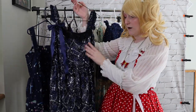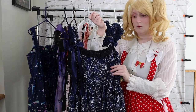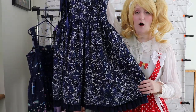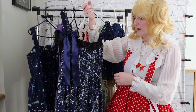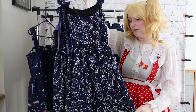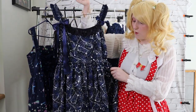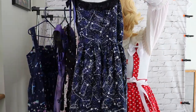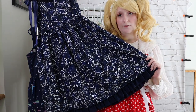Next we have this star constellation dress. I bought this off a Facebook Lolita seller, and when I went back to figure out what the brand was, turns out they're gone — they don't exist anymore. So this is just off-brand now I guess. It's very cute and the stars glow in the dark — how could I say no to that? I'm a big fan of stars and have all sorts of galaxy print in my regular wardrobe, so I definitely knew I needed a star print Lolita dress. It's like the worst cord — such a pain. I think I need more white accessories, but I love her and I have managed to cord it at least once. That is the blue dress section.